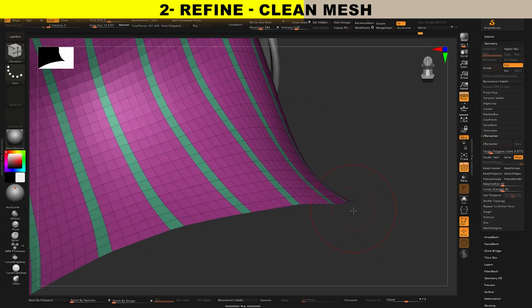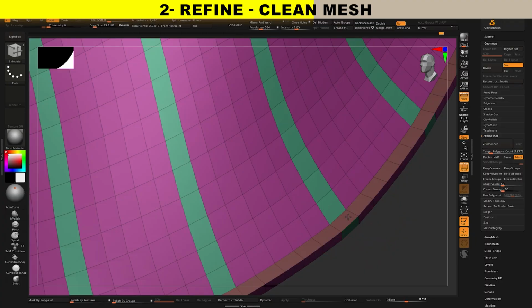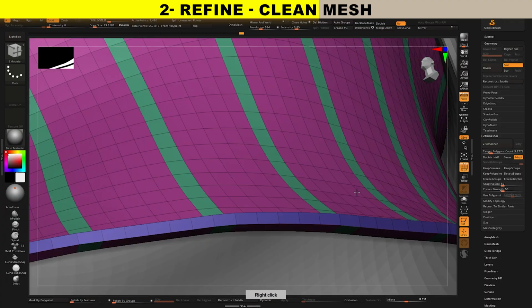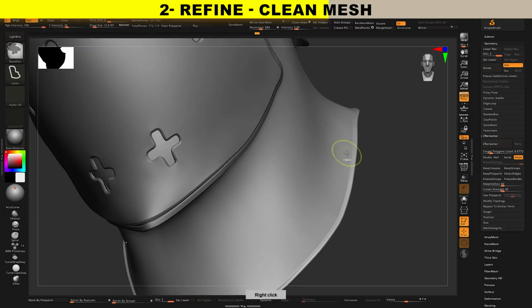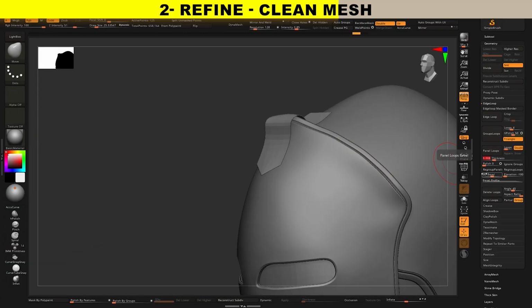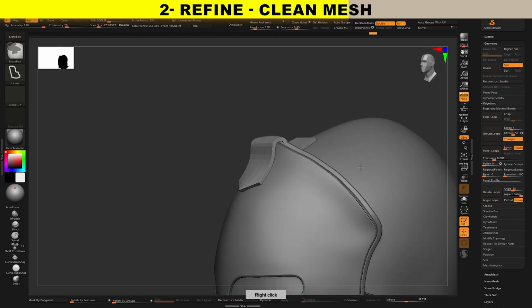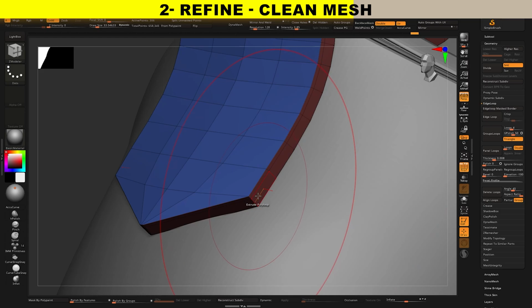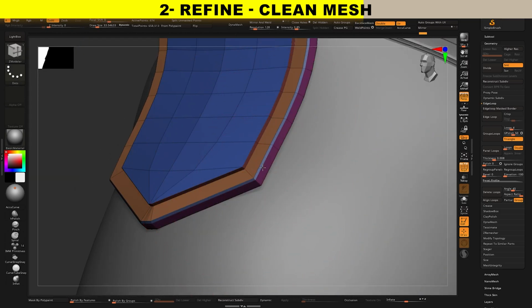I also extrude the edges and assign it to a separate polygroup so it keeps a clean and sharp shape. If the edges become too soft after subdividing, you can add supporting edges in the important areas. Overall, at this stage, your main focus should be on building clean topology, extruding the edges, and keeping the forms sharp and accurate. This stage is extremely important because without clean topology, you won't be able to add any real detail or achieve quality in your model later on.